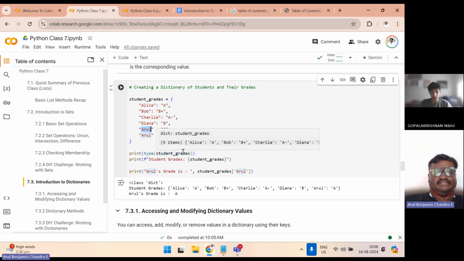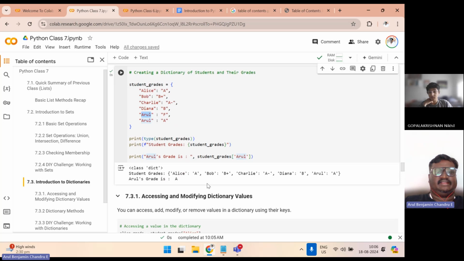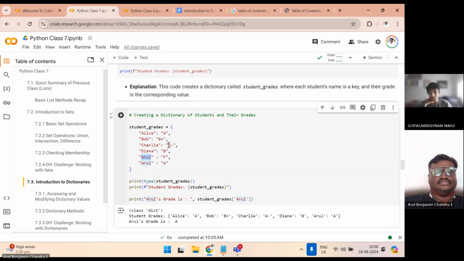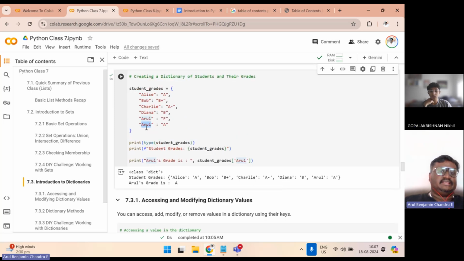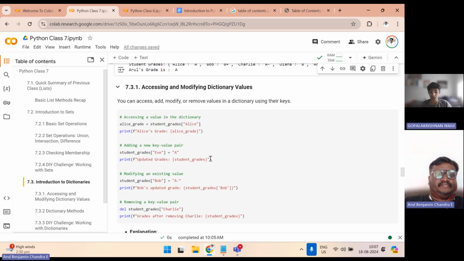Getting it right, Nikhil, or am I confusing it? We are thinking that this might contain 6 items, but actually, since this is the set bracket, it is considering it as a set and removing the duplicates. You will have only one key, you cannot have a duplicate key. Even if you have a duplicate key, it is ignoring one and just preserving the last key.